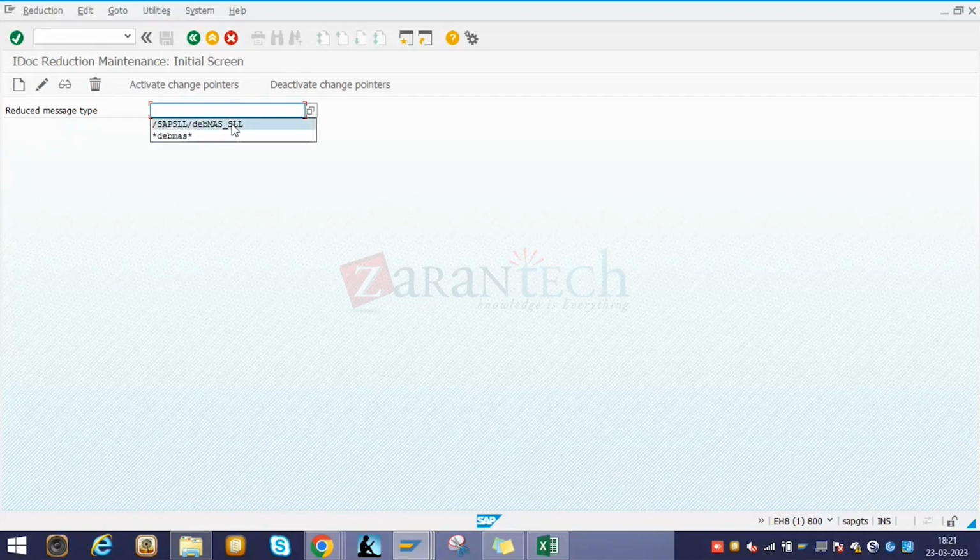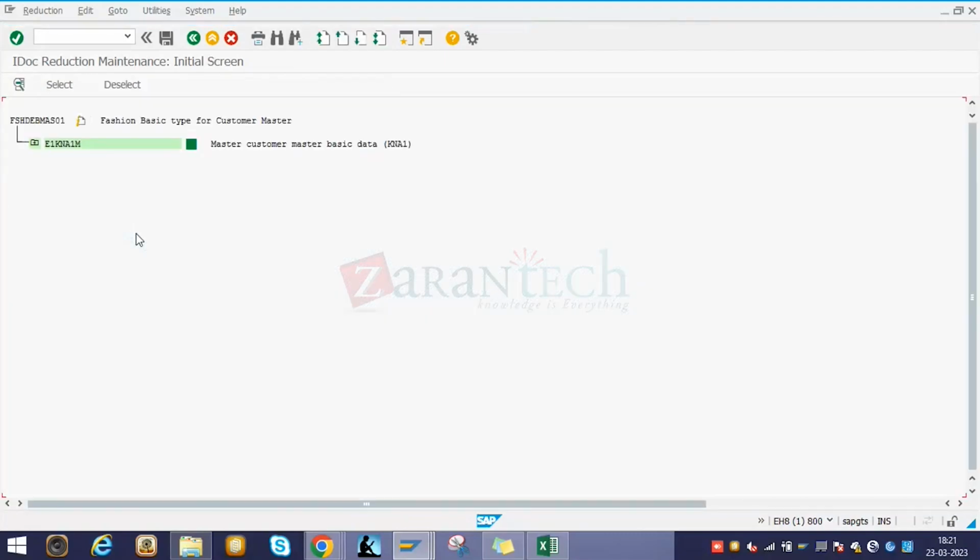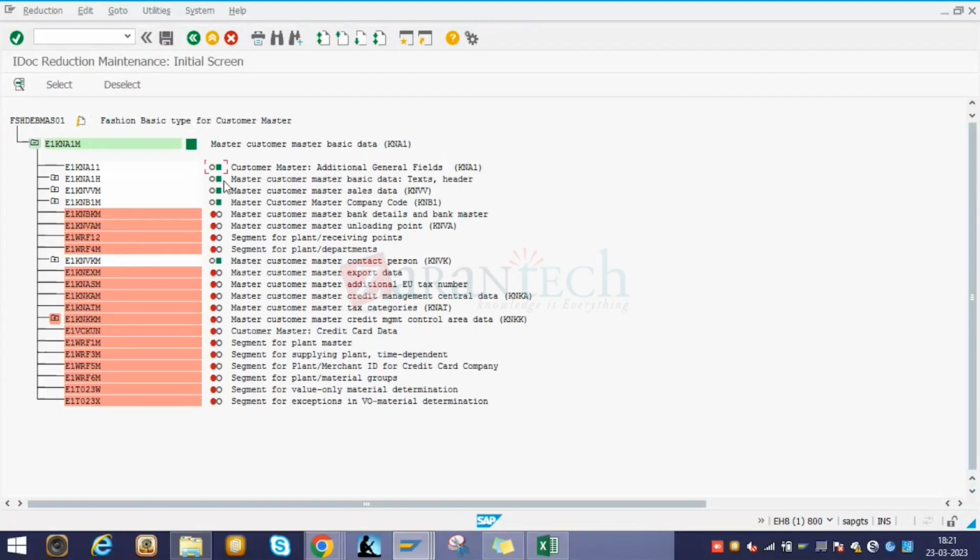We go to the message, come to the change mode, and the corresponding segments you can see here in green. The system will track the changes only for the green segments, but not for the red segments. The system will go to the change log tables, CDHDR and CDPOS, and pick the changes from there.